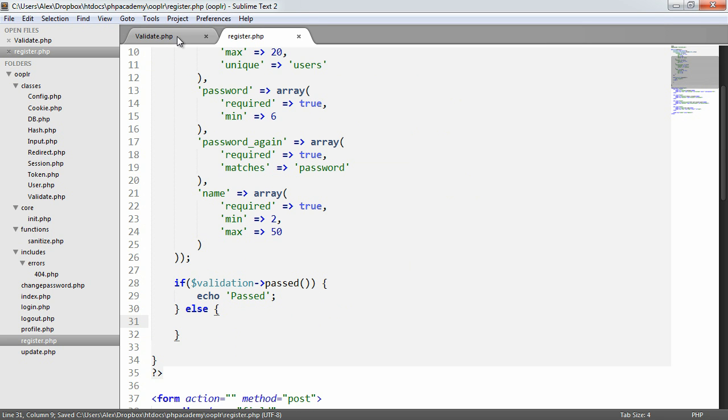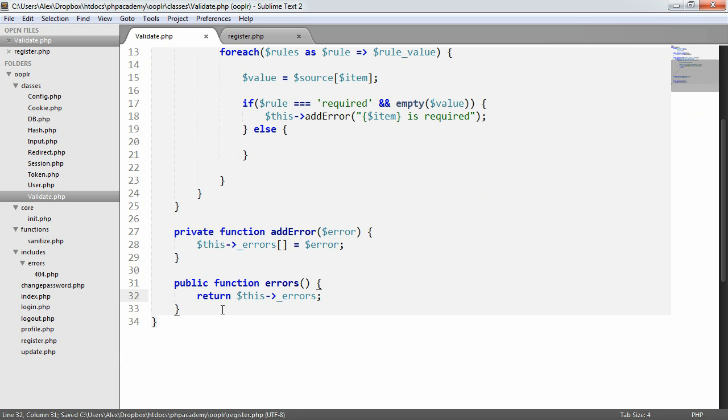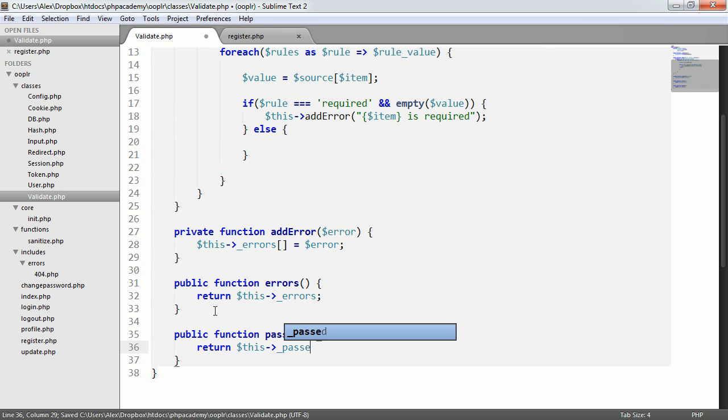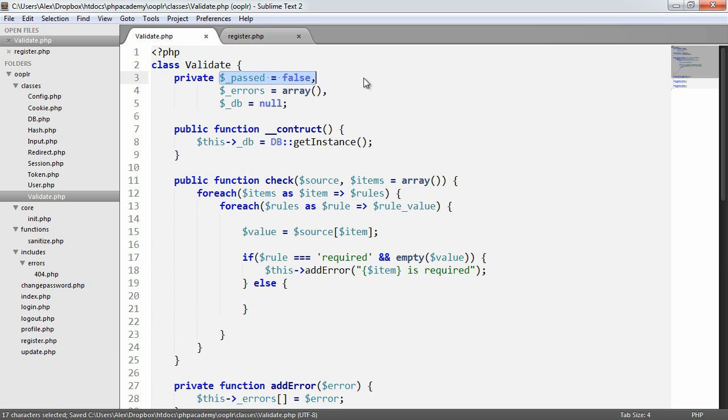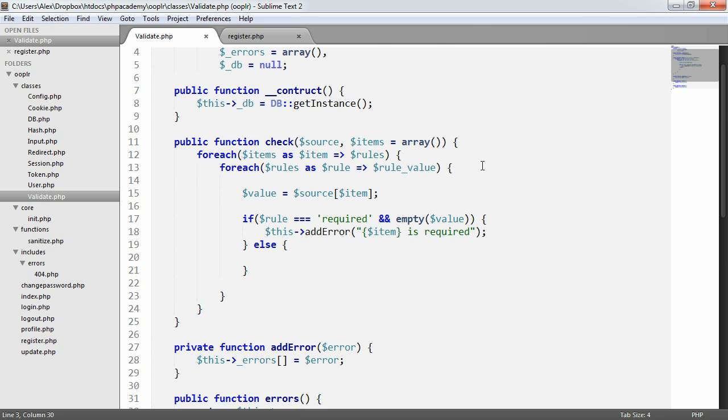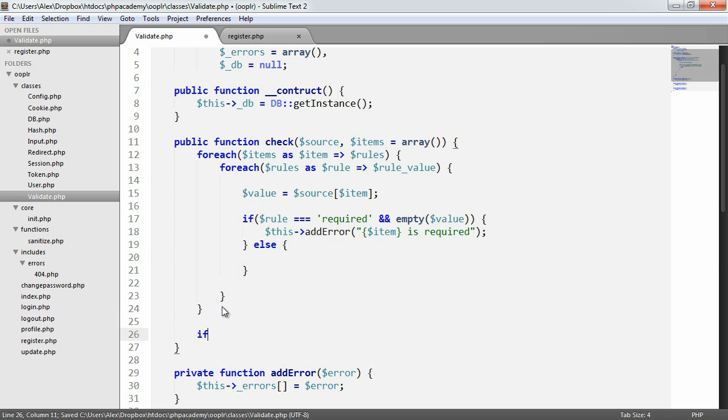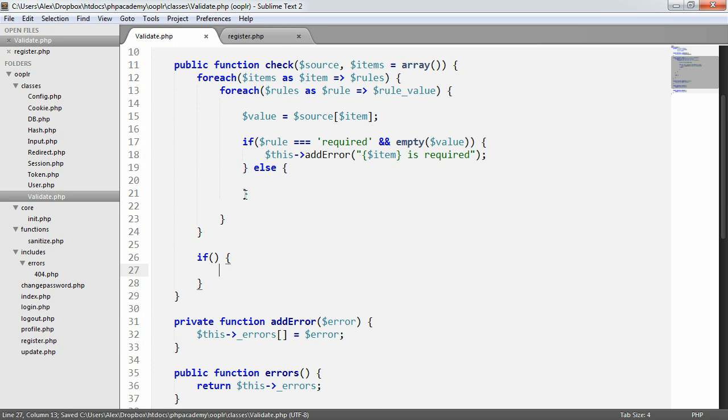Now, you're probably thinking, well, we don't have a way to find if this is passed or not. So public function passed, and we want to return, you probably guessed it, this passed, which up here is false. Now this is always going to be false because we're not actually doing anything in here to say otherwise. So what we want to do is have a quick check when we're done looping through and validating everything, and we want to check if our errors array is empty or not.